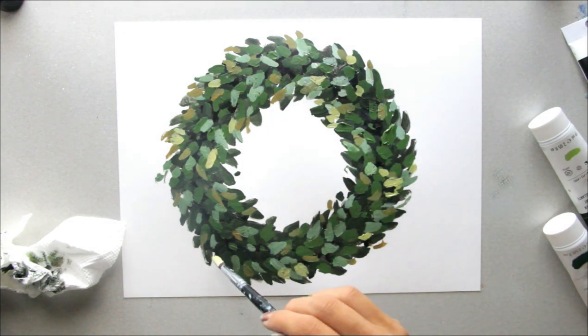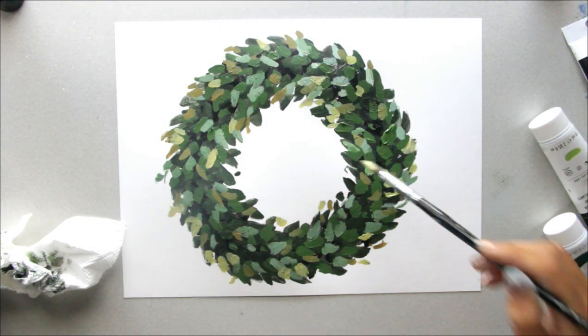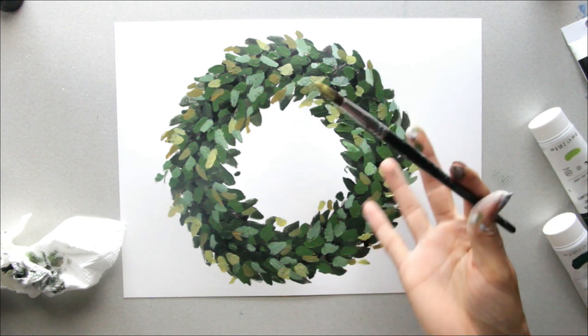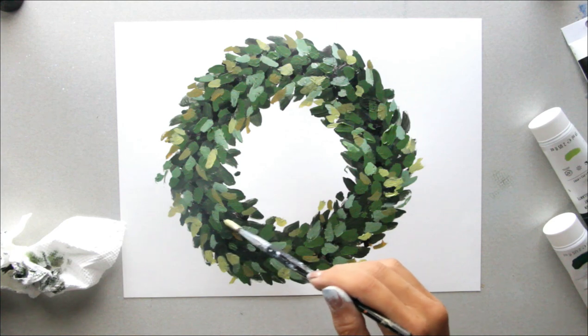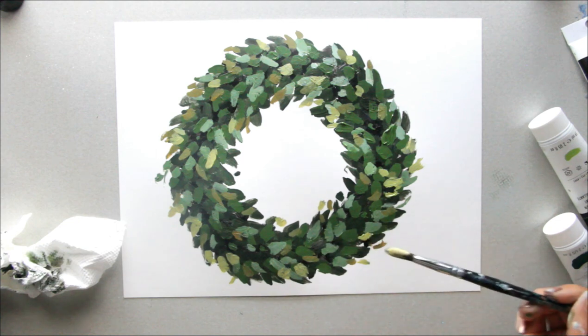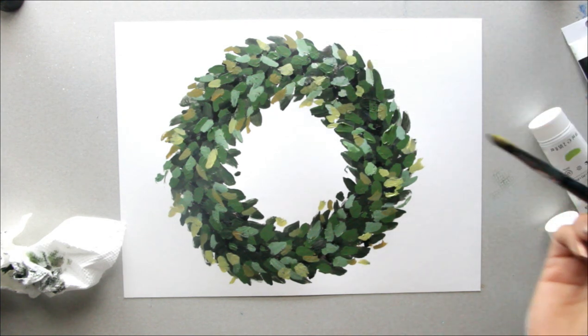I can add a little more contrast in some areas. There's our thick, full wreath — it's got a lot of interest because we've got several colors in here. We've made it pop and look like it has dimension — rounded and full. At this point, if you want to add any dark areas, go ahead. You can add some black on top if something feels like too much. Just go over it — there's no wrong or right, it's just whether you like it or not.